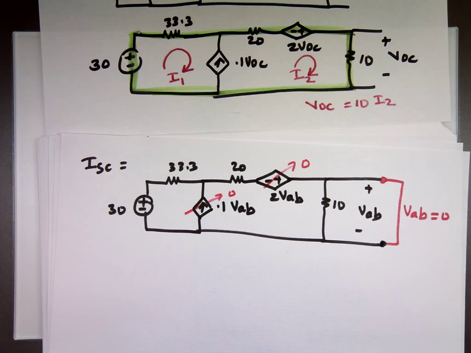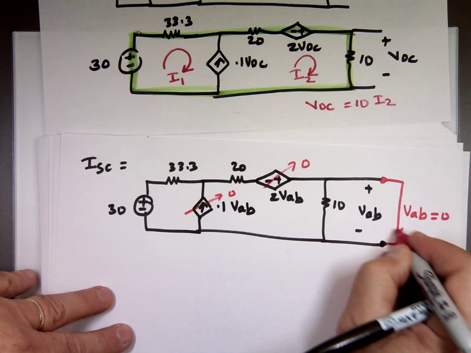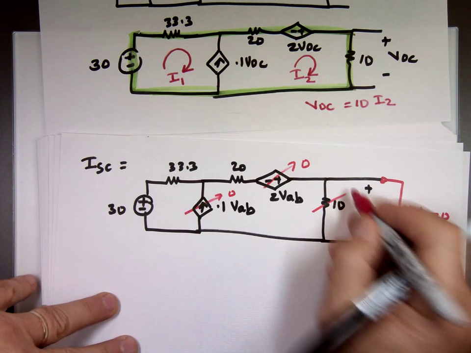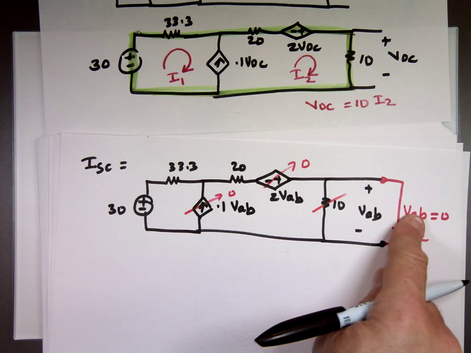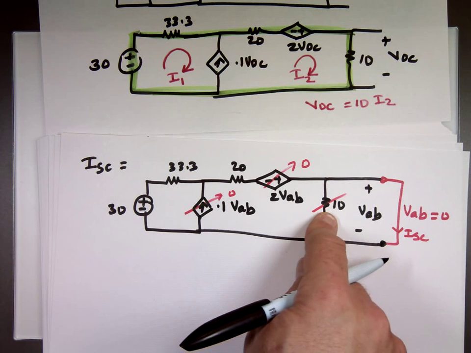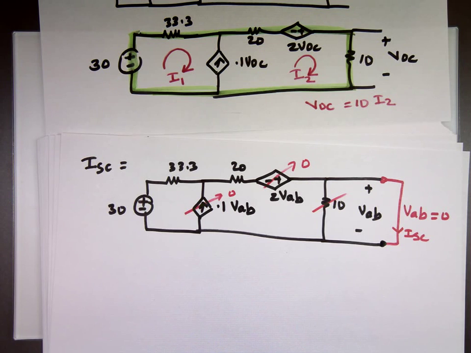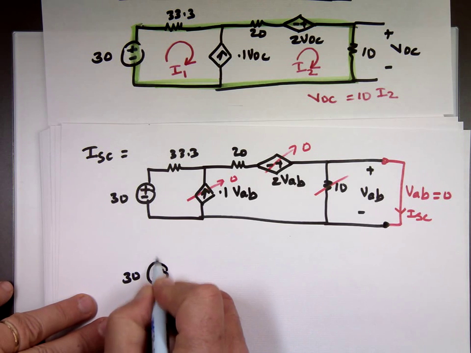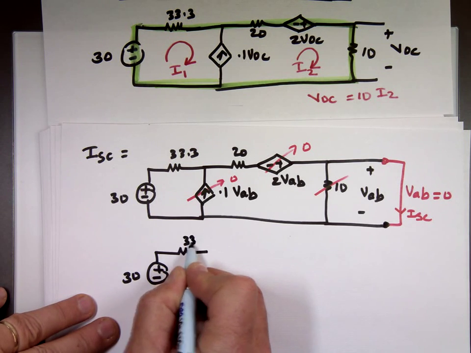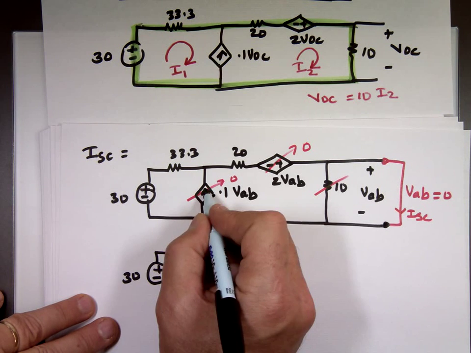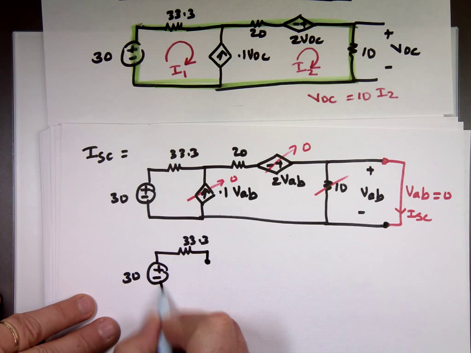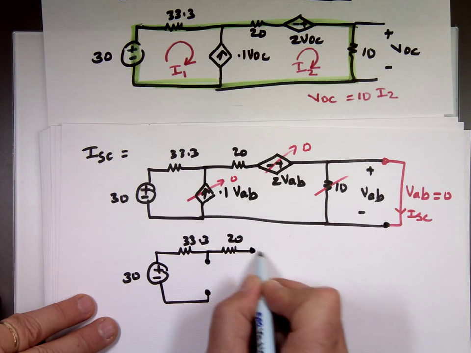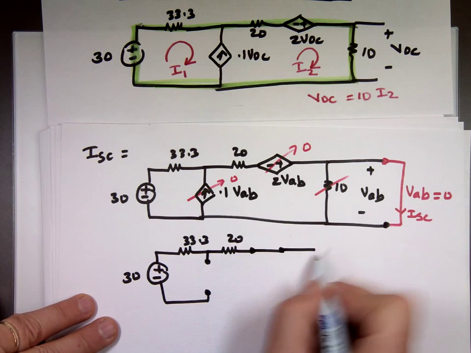I'm looking for the current down, I short circuit coming down. Guess what happened to that resistor? That's gone. A resistor in parallel with the wire. The wire is 0. 0 times 10 is 0 divided by 10, which is 0. So that resistor is gone. So now my circuit looks like this. Current source gone, that means open circuit. A voltage source is gone, that's short circuit, gone. And this is I short circuit.